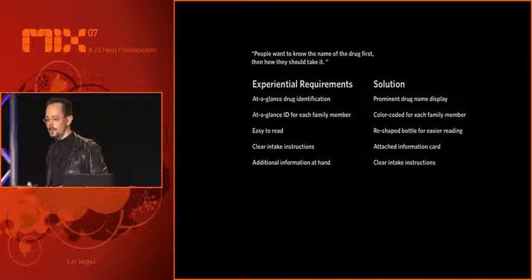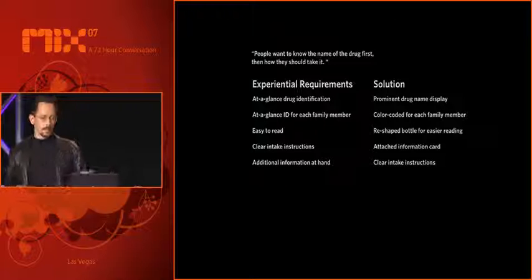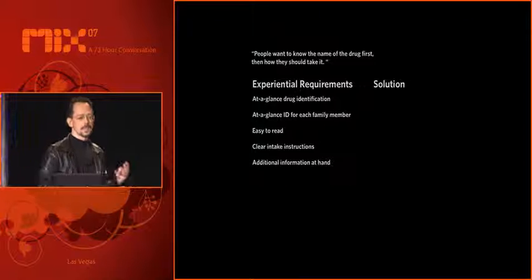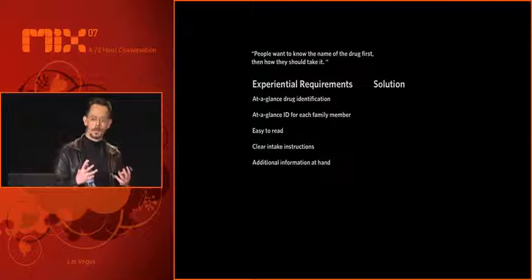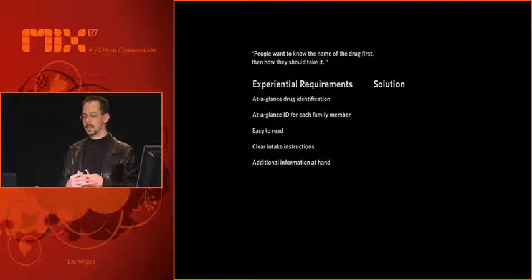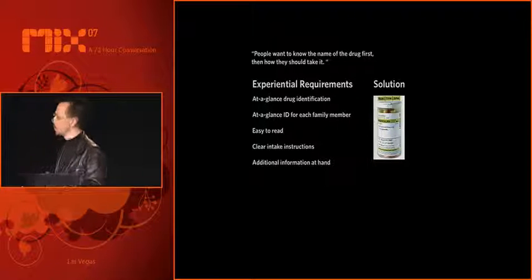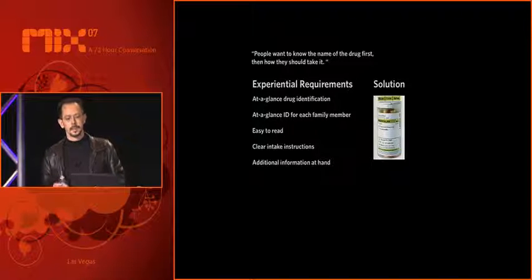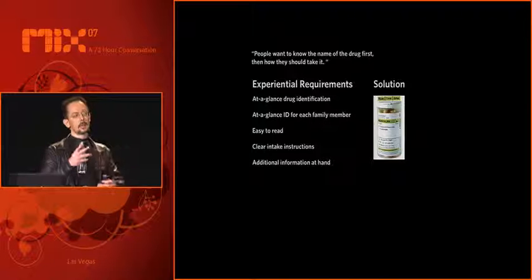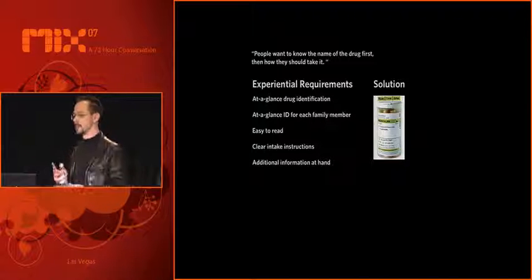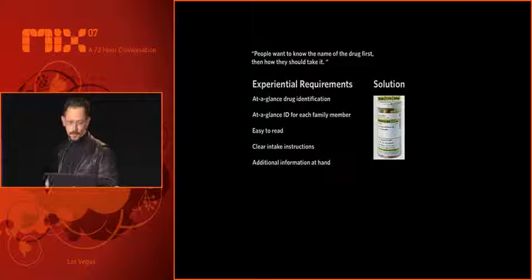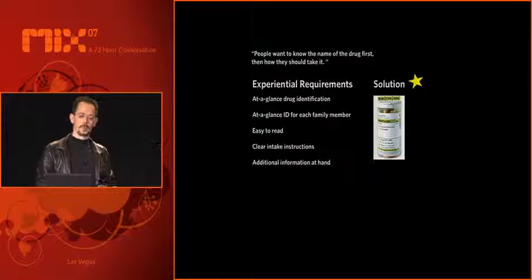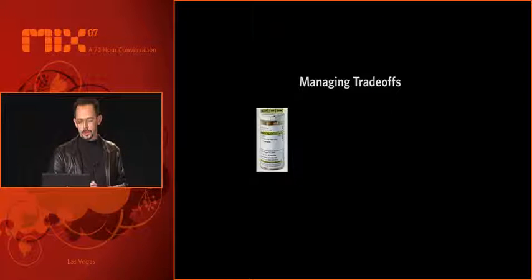Now, for each of these experiential requirements, she could have just come up with a solution to each one, and that would have been pretty good. But instead, she synthesized these, because all of the pieces have to work together to create a single unified experience, into a prototype solution. This was her prototype. Now, through this prototyping process, they were able to evaluate all of the different trade-offs that went into creating this system. This experience strategy was that star for them through the process to allow them to manage those trade-offs.